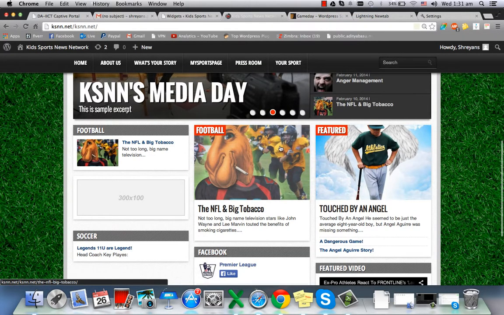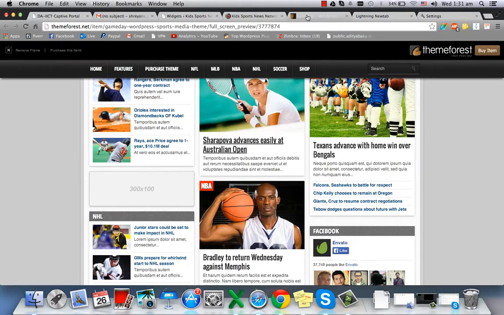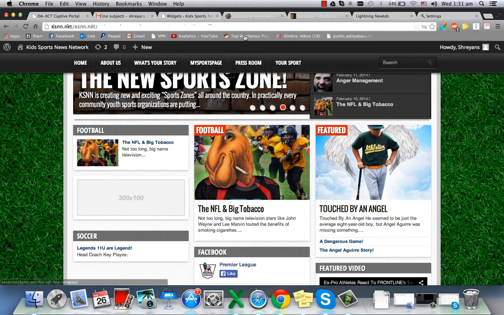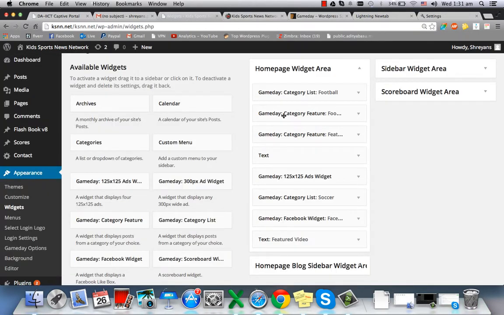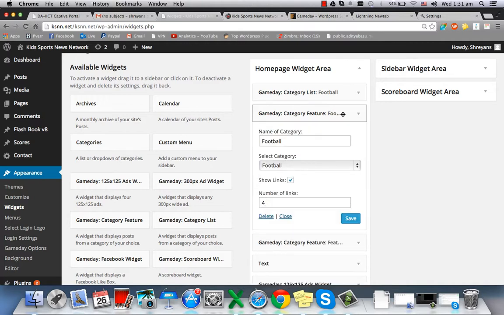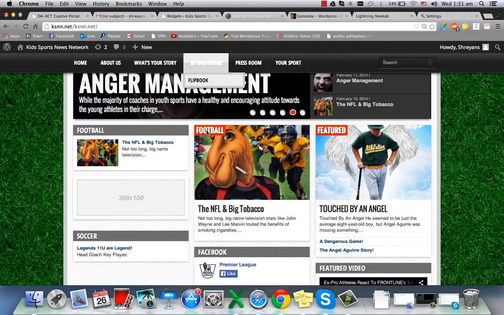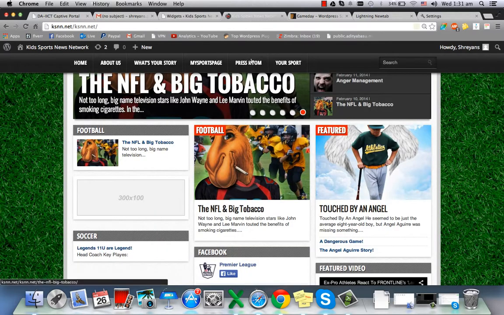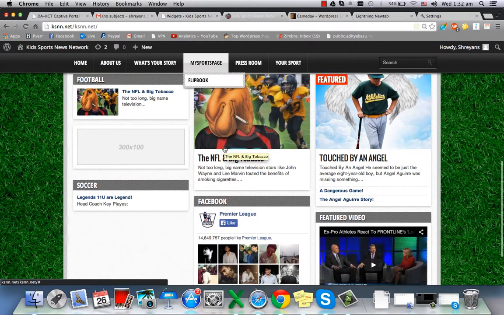Yeah, so on your website this football one. Now this is similar to this tennis on the other website. So this football on your website is because of this category feature widget. So you see the title football you gave over here and it displays over here. Then you selected the category as football and you chose a maximum number of links to be shown as 4. But you see just one come up over here because you have just one post in the football category.